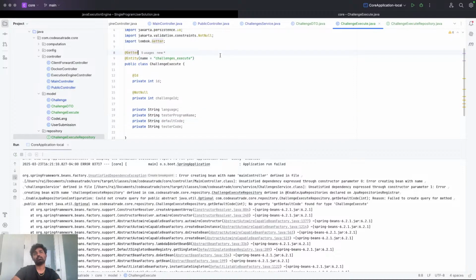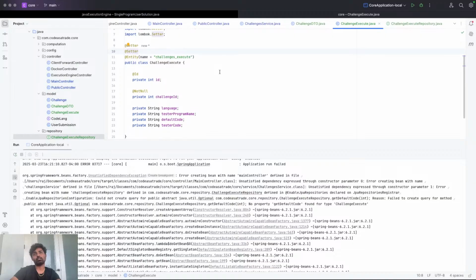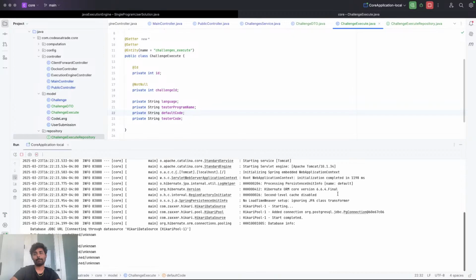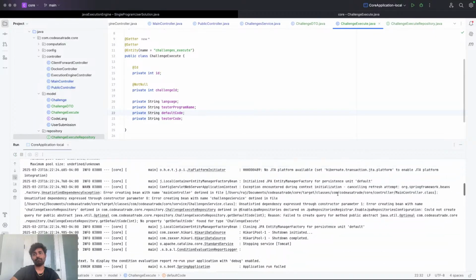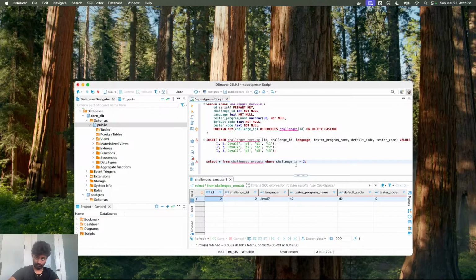You know what? The reason I thought is the setter is this, because it wants to set values. Let's see. No. What? Default. That's good.